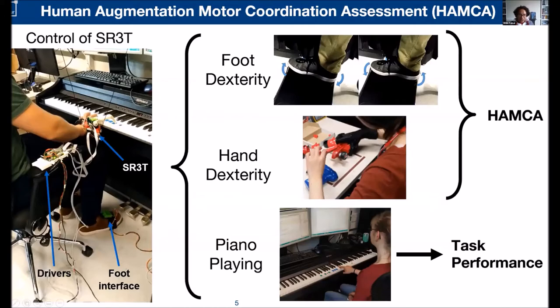We developed a protocol where we measured the dexterity with which they can use their hands. We also measured their ability in playing the piano, again, with this visual interface that doesn't require you to have been playing piano before. Out of that, we're basically extracting two numbers. One is what we call the human augmentation motor coordination assessment test, HAMCA. It's basically numbers that we're extracting out of these basic features before we fit the thumb. And then we're assessing how good you are at playing the piano with the thumb or by using your regular extra finger in hand. That's our measure of task performance. Towards the end, I'm then going to show you how these basic measures tell us potentially something about how good you're being at being augmented.